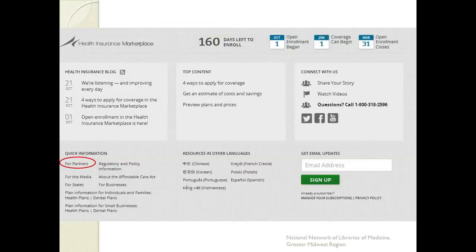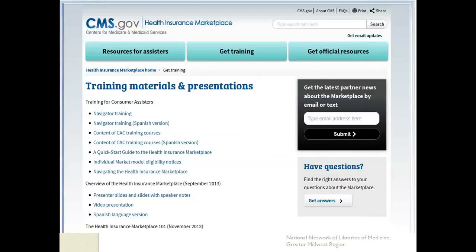So what you're seeing in this slide is the bottom of the page, and this is actually the bottom of most of the pages, almost all of the pages on the healthcare.gov website. So they're using a common communication box at the bottom of all of their pages that has social media links and phone numbers and information on where to go for additional information. I've circled the little partners section on this page because I want to point out to you what some of the resources are that are available for companies that are partners in this process.